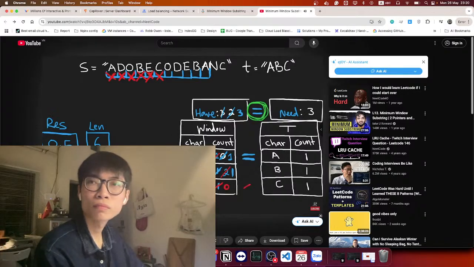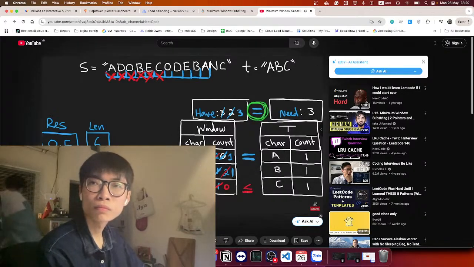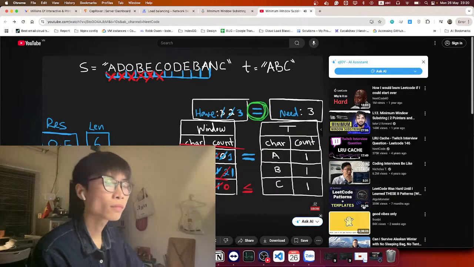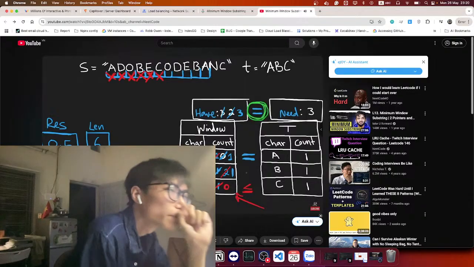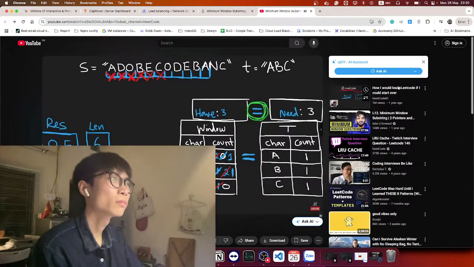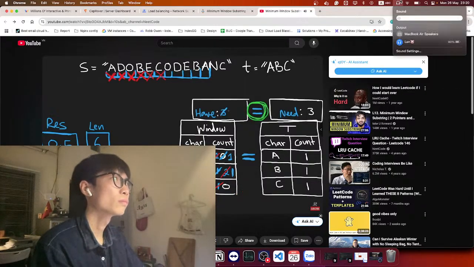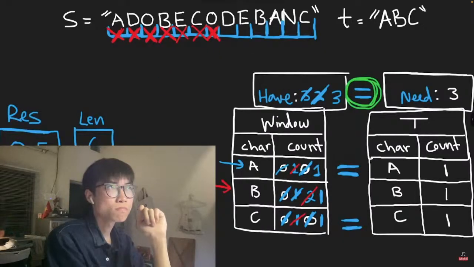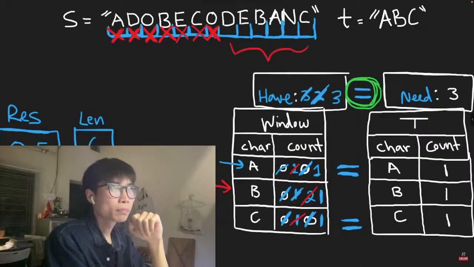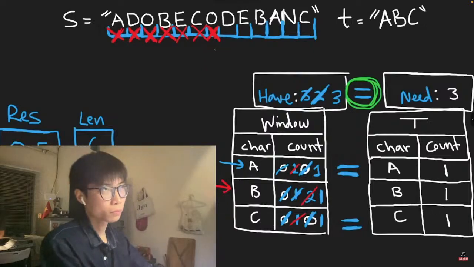And now you can see that this condition is actually no longer valid. So even though these two are still valid, this one is not valid. We have to update our have count. So our have count was 3, but now index 6 all the way to index 12, that's a loop, and we keep making it smaller, but also keep going until it's no longer valid anymore. So we pop an O.